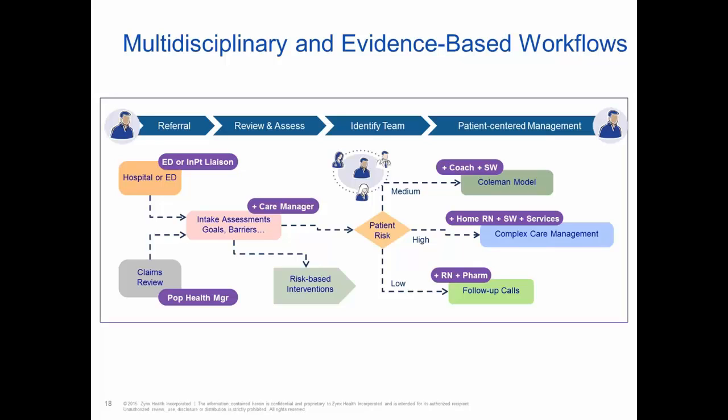Once they're in that particular program and under the auspices of a care manager, we do assessments, identify goals and barriers, and these goals and barriers then help us to further delineate risk-based interventions that will help support those goals or barriers. Ultimately, we can stratify patients into risk levels with appropriate resources, including individuals associated with those, and from that would identify a team, one or many individuals within programs or services that can now support that particular individual's transition needs. And so this truly becomes a patient and family-centered care management model using people, processes to support care management.